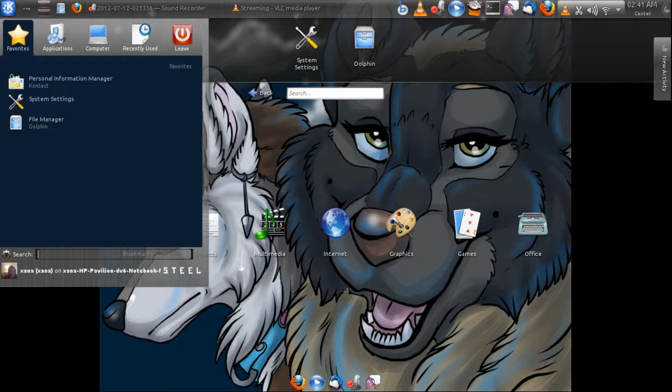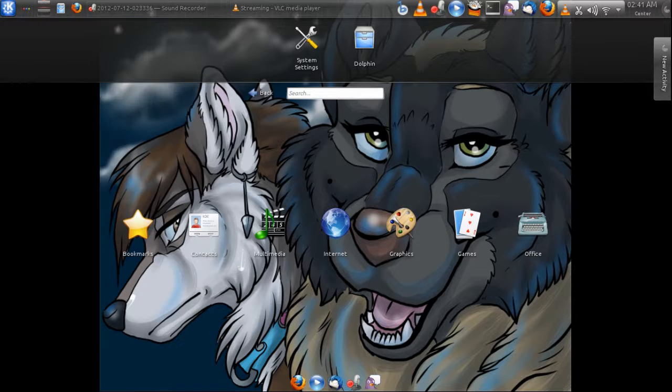Let's see, what else do I have to do? The only real issues I have with this operating system is, okay, on an HP Pavilion DV6, there are 4 USBs. There are 2 on the very top near the power source, and then there are some right near the headphone ports. The ones near the headphone ports do not work, or how should I put it? They do not read my Turtle Beach when I am using it with Linux. It does not read anything when I'm using Linux in those ports. The only thing they do is provide power for anything that gets plugged into there. I have no idea why.